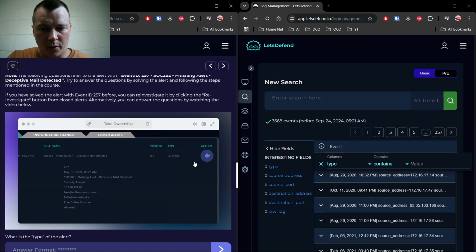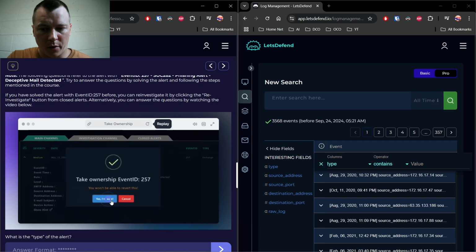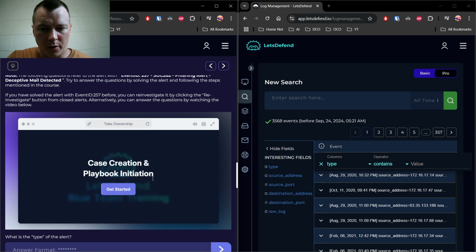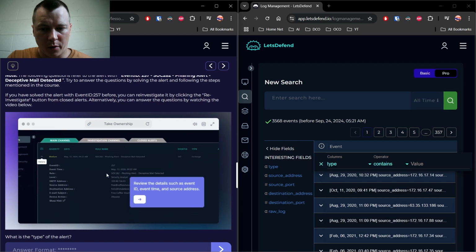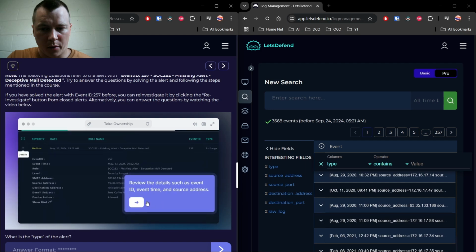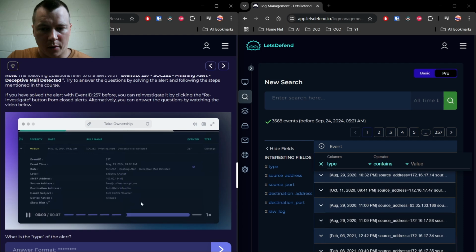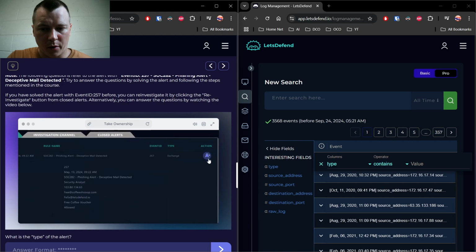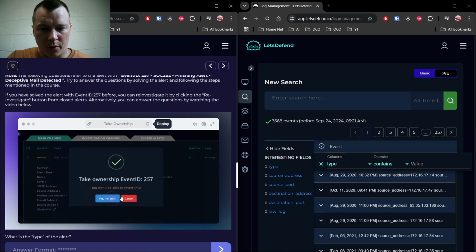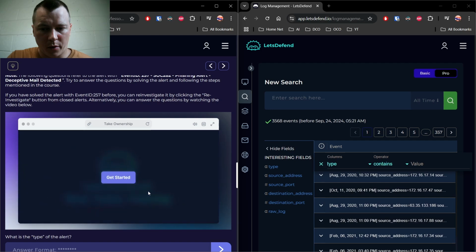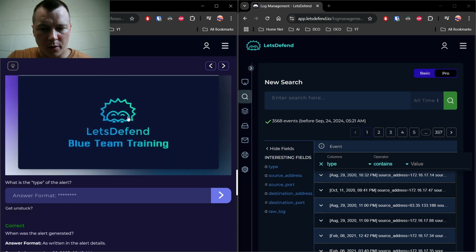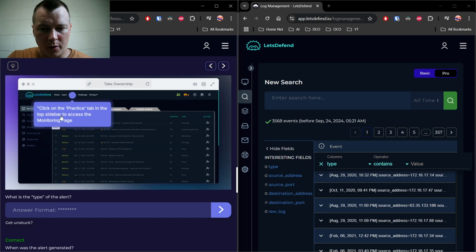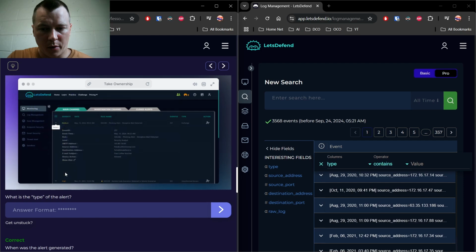To begin working on a case, click Take Ownership. 103, yes, I'm sure. Read details such as event ID, event. You won't be able to revert this. Yes, I'm sure. Oh, okay. So I need to go back and see what the type of alert was. Click on medium.